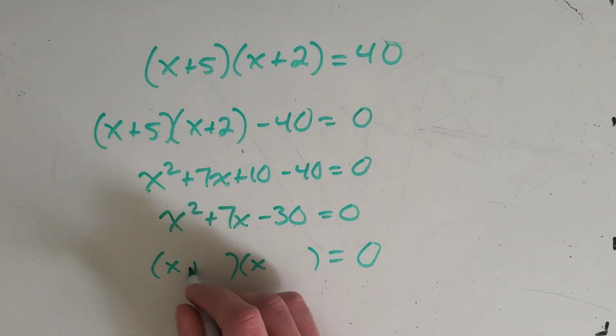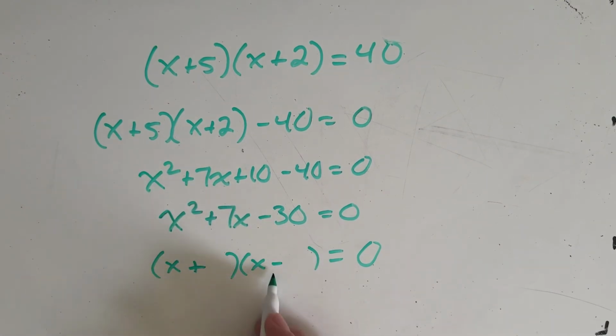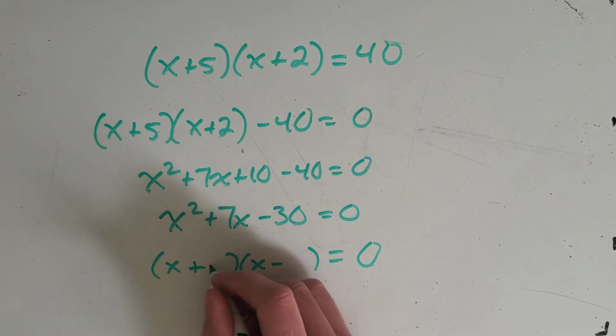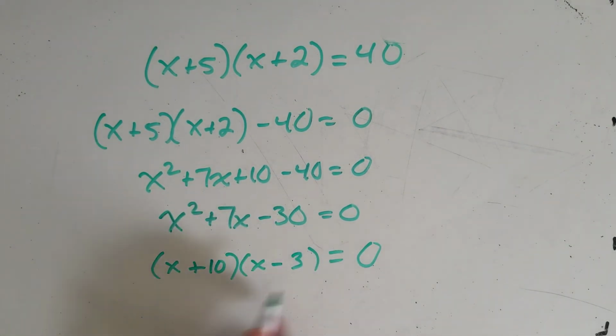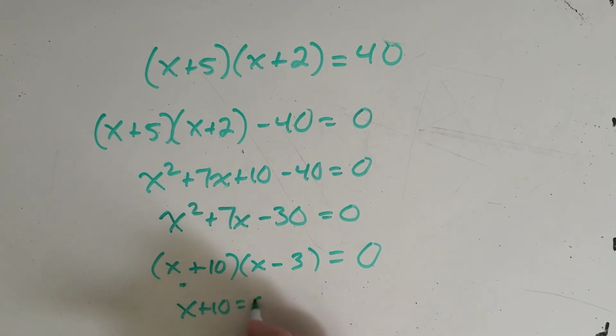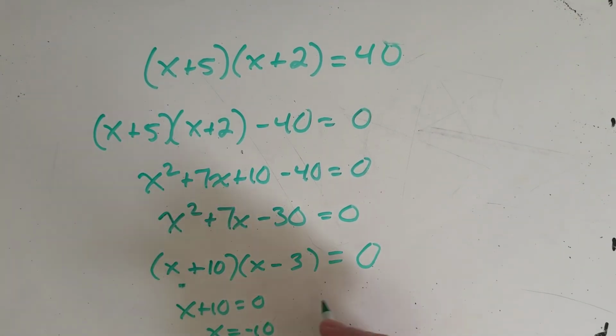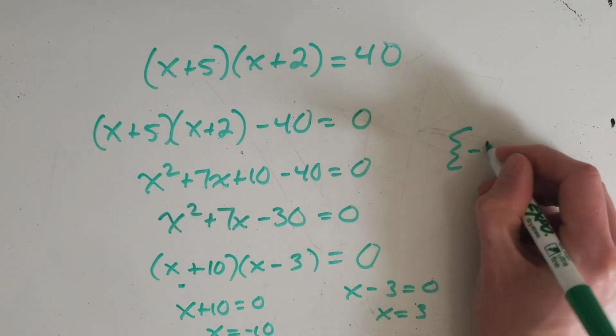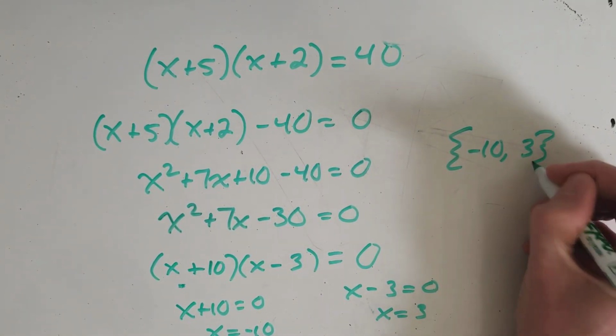Your C is negative, so if this is factorable, you're going to have a positive and a negative here. So what two numbers multiply to be negative 30 and add up to 7? Well, I would do a positive 10 times a negative 3, and that would work for us. Multiply to be negative 30. When you add them up, we're going to end up with that positive 7. So that means this binomial times this binomial equals 0. So either x plus 10 equals 0, which means x equals negative 10, or x minus 3 equals 0, which means x could equal positive 3. So our solution set would consist of negative 10 and positive 3.